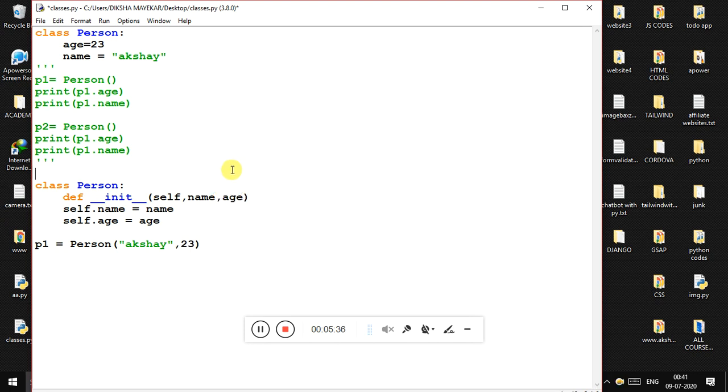And after that, when I say self.name is equal to name and self.age is equal to age, the self parameter is a reference to the current instance of the class and is used to access variables that belong to that class. Okay, so you can say at a given time, when time t is equal to 0, whatever value this name has, it will be assigned to this, and whatever value this age has, that value will be assigned to this. And we can make use of those values, because later on we can even change these values. Okay, so this is how this thing is going on.